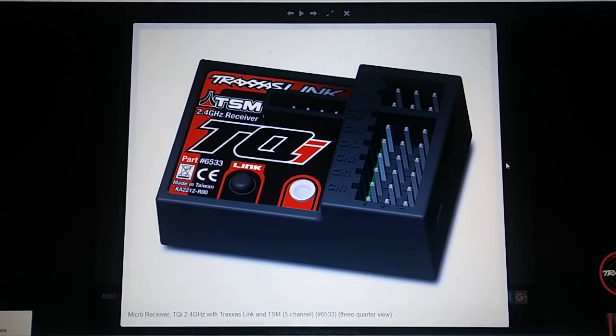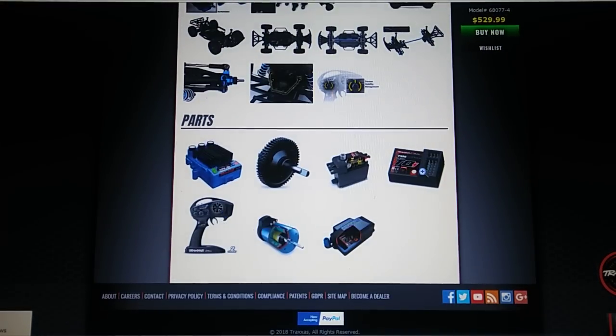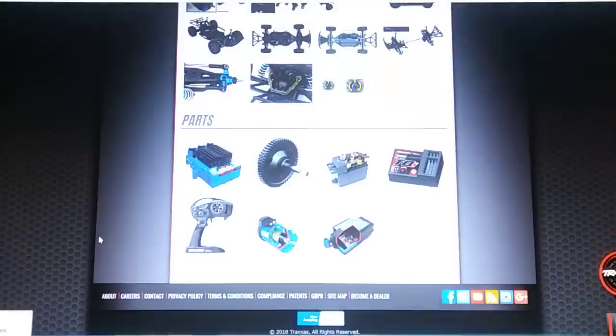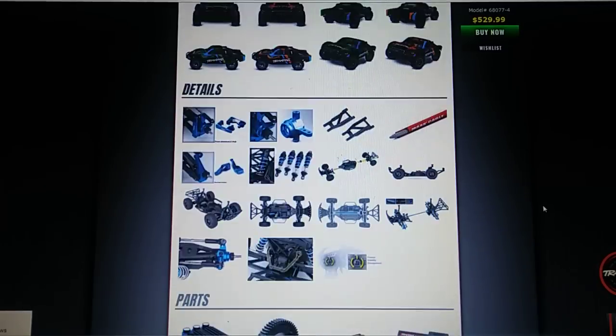For me personally, it doesn't justify the price, because this is still a 2-channel radio, even though it could be a 4-channel receiver or even up to 5 channels. It even says it right there, 2 channels. If you're going to pay that kind of money, it wouldn't hurt to give you 3 channels.